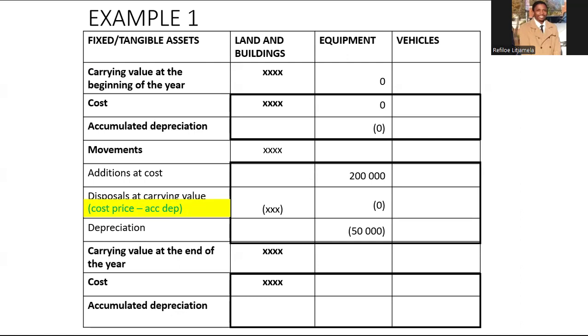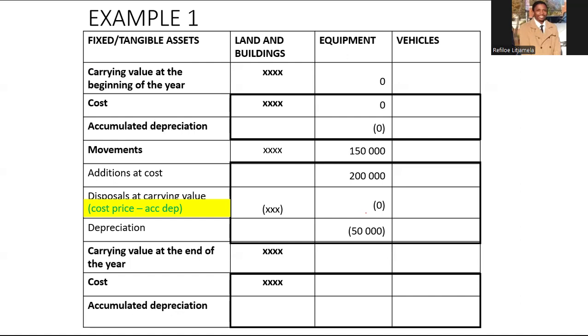Now, movements will be that 200,000 minus 50,000, right? So your movements in total, you put the total at the top of that big shaded box. It'll be 150. That 150, I got it by taking 200,000 minus 50,000. So our net movement will be 150,000.